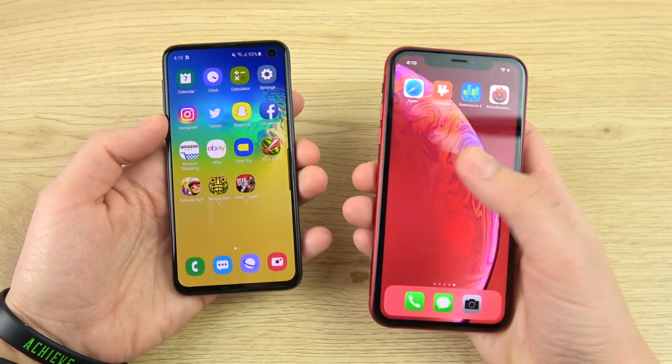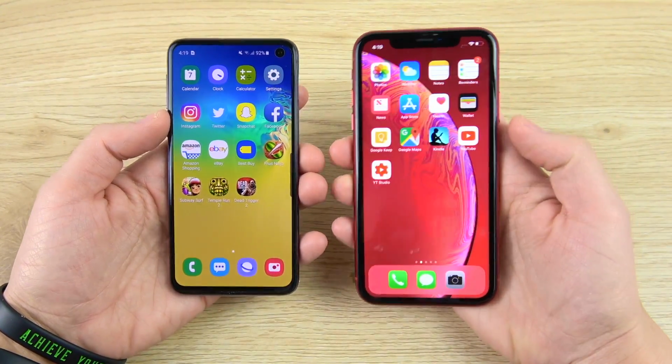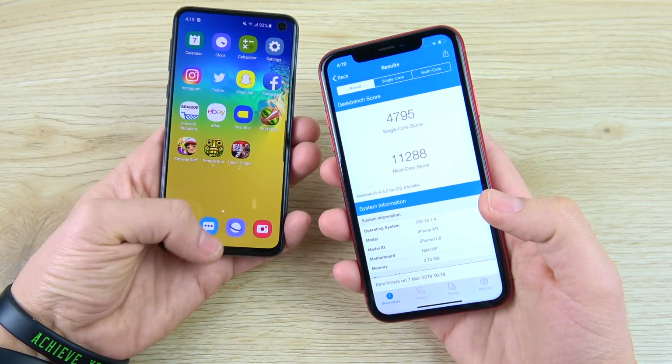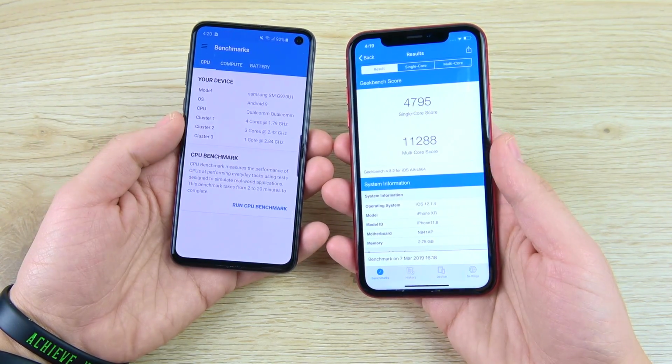Now with the iPhone, you can just open up apps. It's a grid of icons and apps. So the argument can be had that the iPhone doesn't take advantage of this. So yes, the iPhone XR does have a way higher Geekbench score than the S10e, but the S10e is making more advantage of its power in this regard.